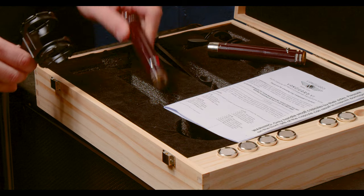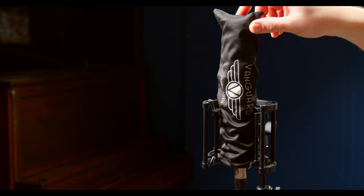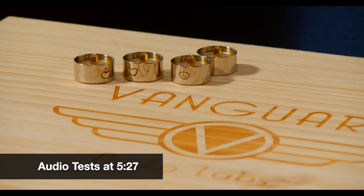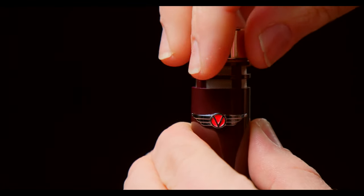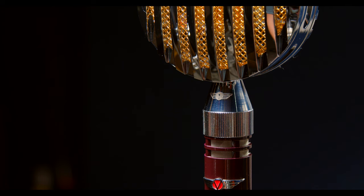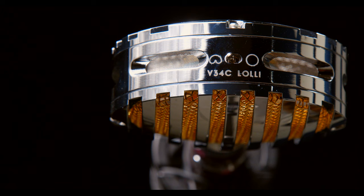So today we're checking out the V1 kit with the LOLLI large diaphragm capsules and also the V44S. The V1 stereo kit with the LOLLI, that's really a versatile kit. It comes with four small diaphragms, each with their own polar pattern. So you have four different flavors of a pencil condenser, really. Then on that same V1 body, you can actually convert it to a large diaphragm using the LOLLI capsules. And those offer two polar patterns, cardioid and omnidirectional.